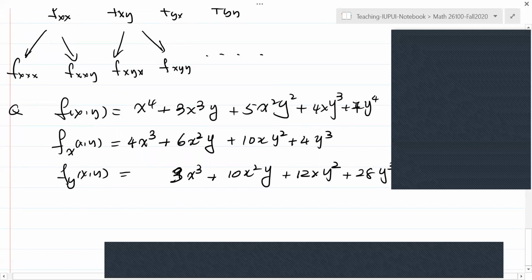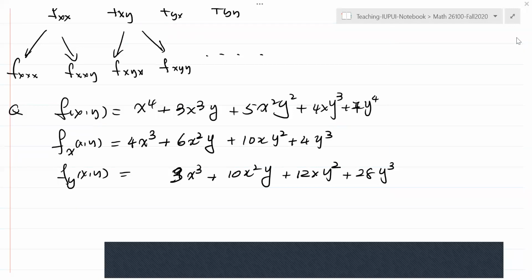Yeah. And the f of x in the second line, the second variable, you said 6x squared times y. Shouldn't that be 9? Yeah, should be 9, right? Yeah, 3 times 3 is 9, yeah. Right?